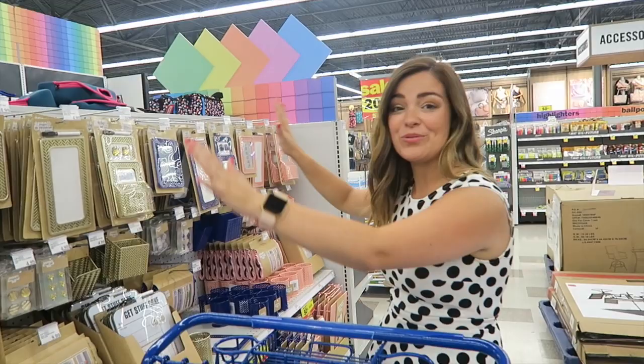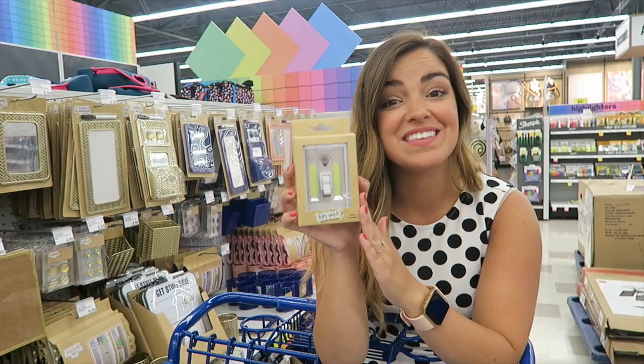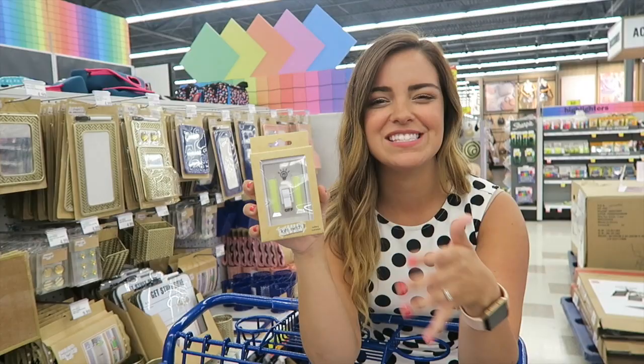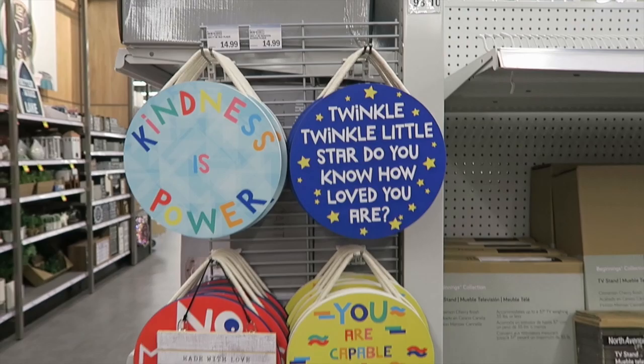We found this really cool section of locker decor. I'm going to pick up this cool little light switch — I think it would be really cool to use while I'm doing small groups or something like that. I could flip it on just to give kids a visual reminder not to come up and that I'm busy. There are some really cute little signs here too.